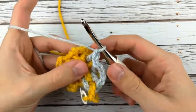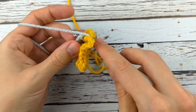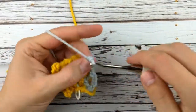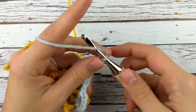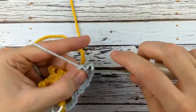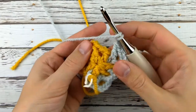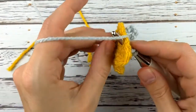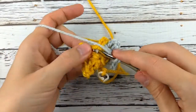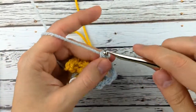Okay, so now I need another front corner. So I'll reach through here, through the yellow corner, and grab my gray ring and bring it to the front. Now I'll double crochet, chain four, and double crochet, and chain one. Now another front double crochet between these two posts, reach through, gonna grab that same gray ring, and pull it to the front to do our double crochet, chain one, oops.